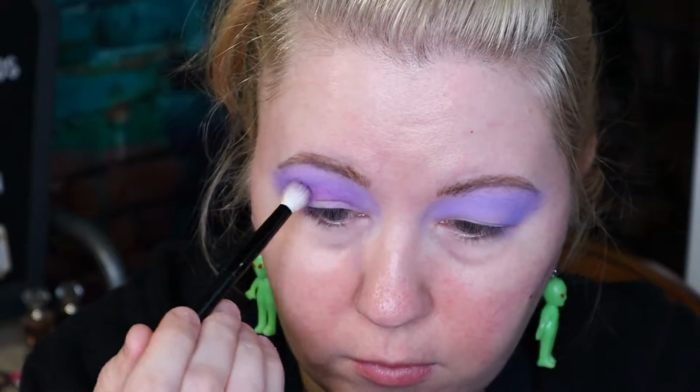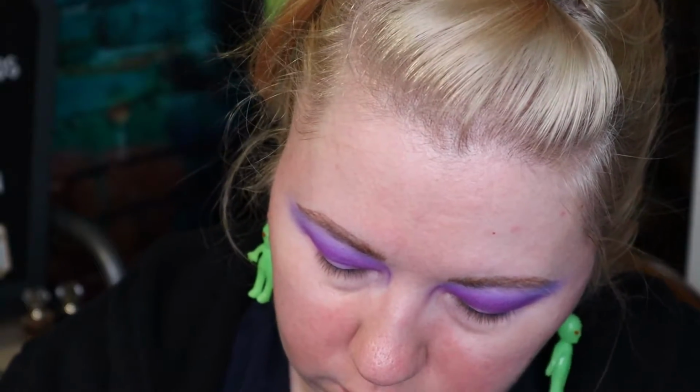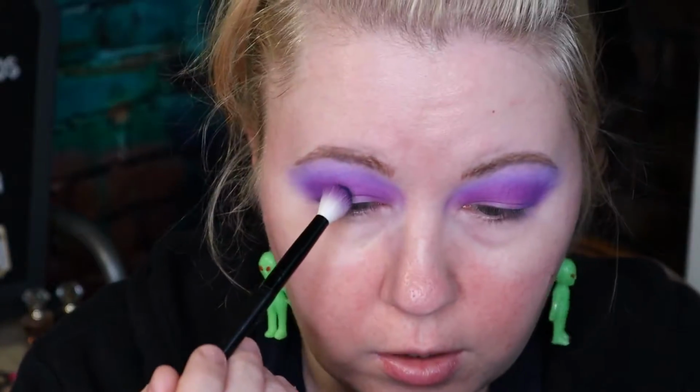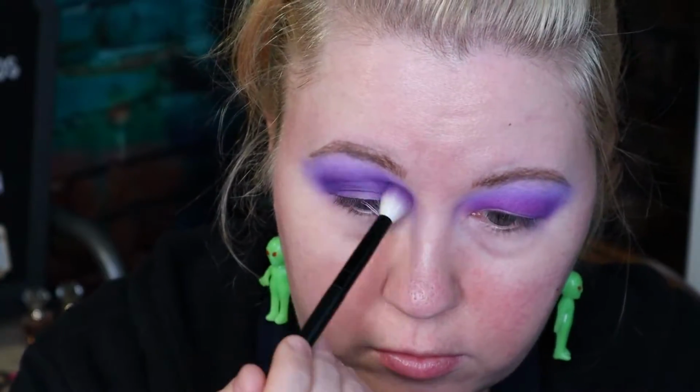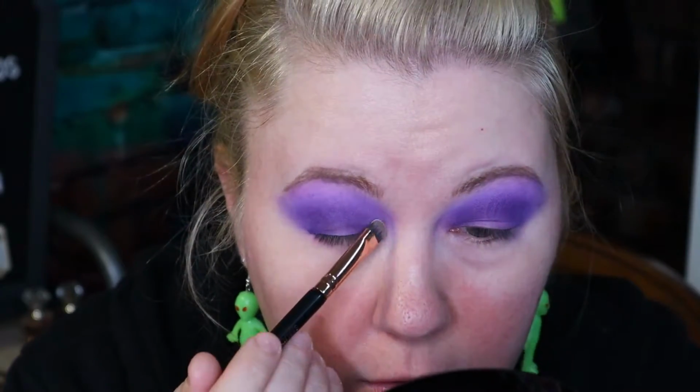Alright, so I first went in with the MJ color from the GLAMLITE and MIKAYLA palette. I put it all over my crease and my lid, super hooded eyes. Then I went in with the part 2 color to deepen it up. It didn't work very well, so I found this Ace Beauté Paradise Fallen. I used the color Shadow in it, a darker purple, and it worked very well to darken that look up.